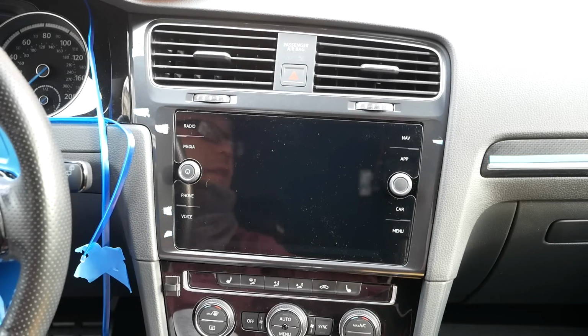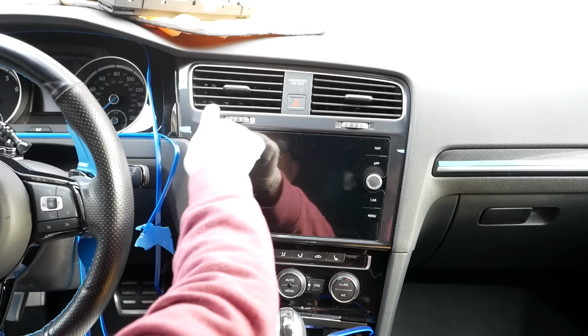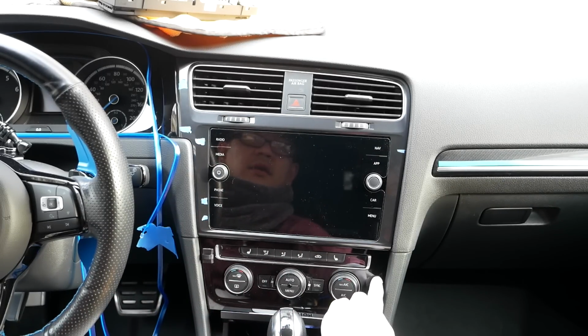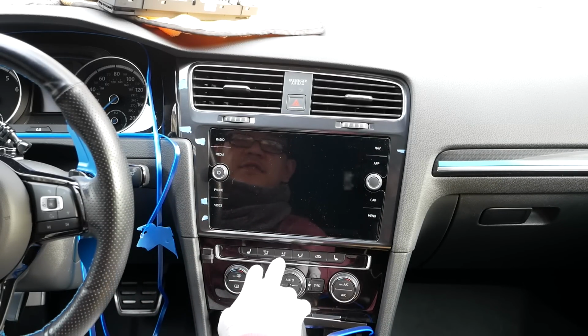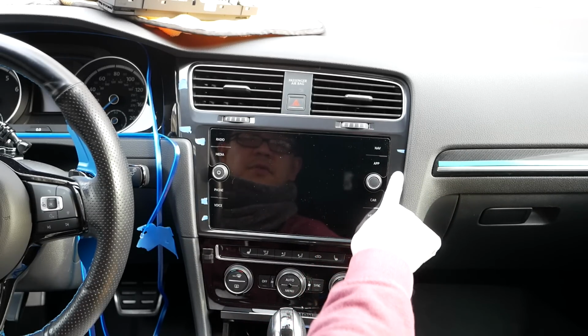I'm not sure you guys could tell, but the trim piece here is a different color than the glass black. I'm pretty happy it matches up almost perfectly. And I got this for a steal.